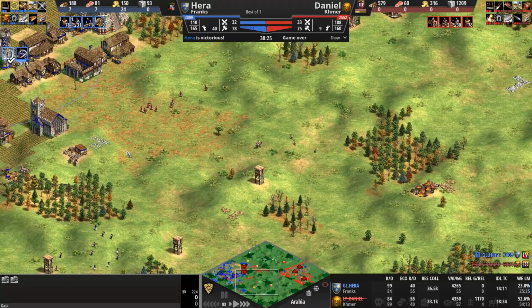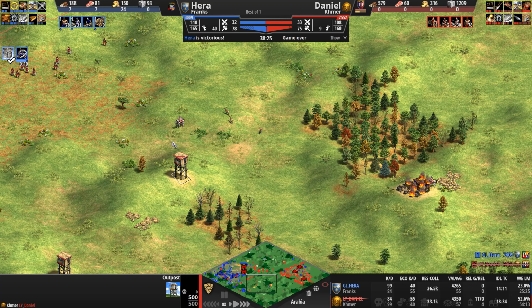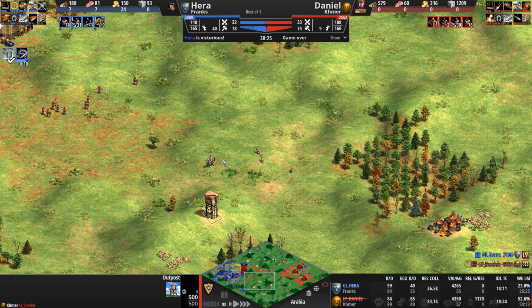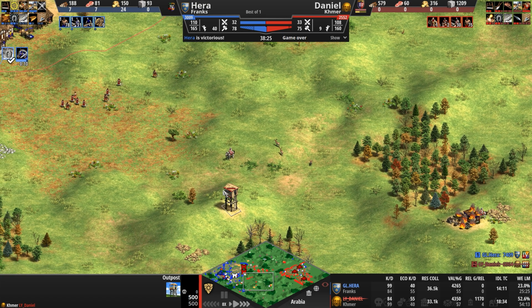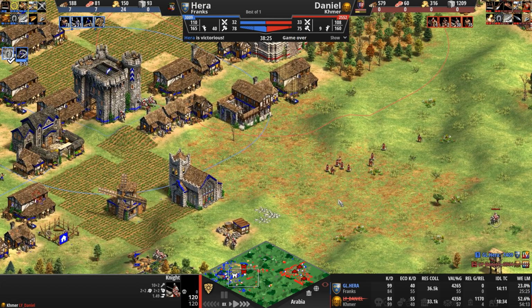If he didn't discover this movement, Hera would be sitting on paladins right now. But he did with that outpost and the villager. But more importantly, he saw the units. He didn't just have the ability to see them on the map. He actually saw them. He responded and he killed a good number of them. Hera pushed back out of here.